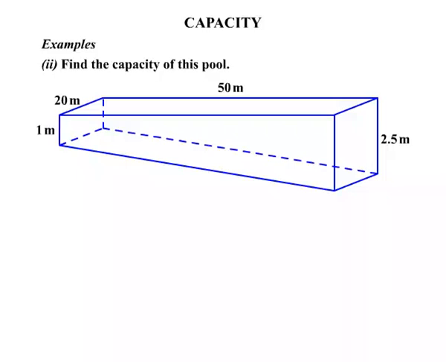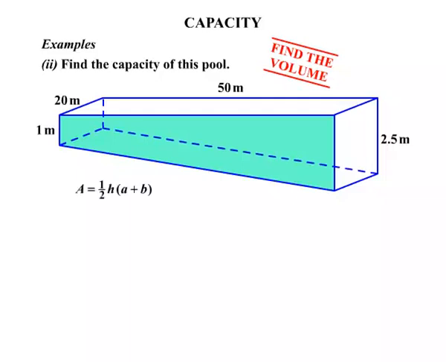Our second example now, find the capacity of this pool. Right, now if you have a look at it, it has regular dimensions there of an Olympic sized pool, okay, 50 metres in length and about 20 metres across, okay. Now, first step, again, to find the volume. So if you think about this prism, it's a trapezoidal prism, isn't it? Okay, that shape is a trapezium and that shape goes right through the solid.